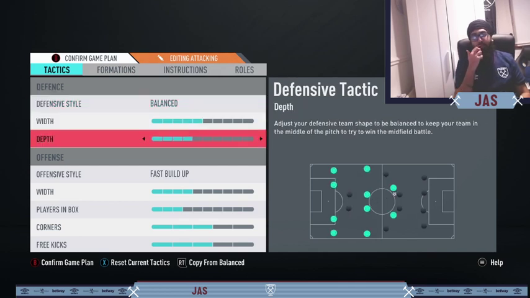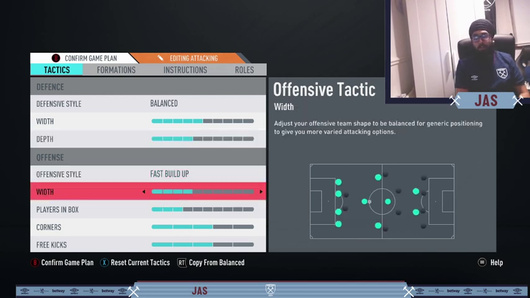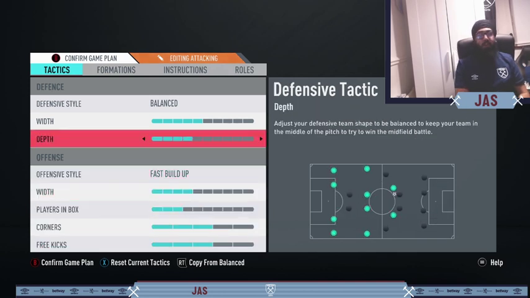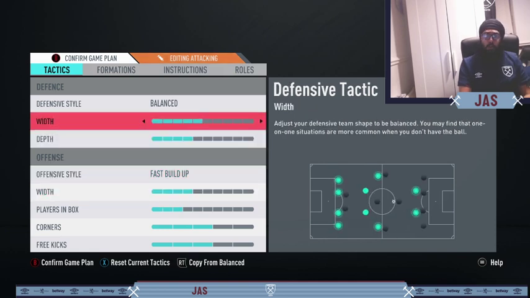We have 4 depth, which is quite low, I know, but you need a low depth on this game. If you have high depth, you're just asking to concede goals, because the way it is with through balls and stuff, without playing low depth, you're going to concede. You have to fit the meta of the game, and the meta is to sit back and have your defensive line really far back.